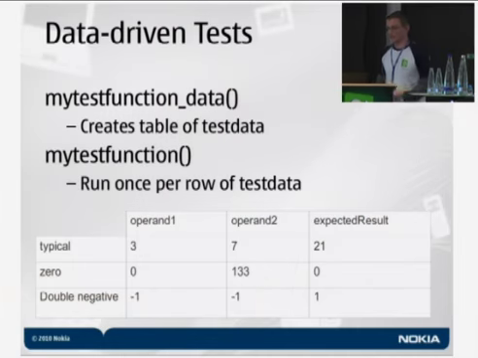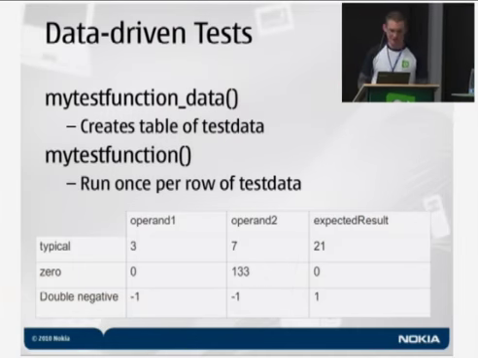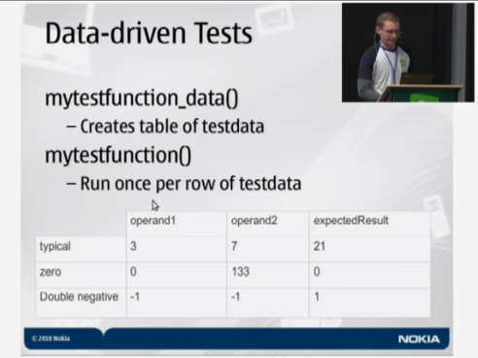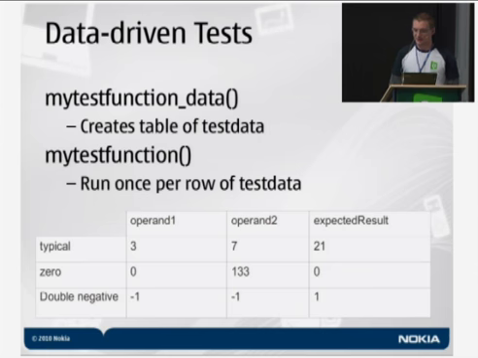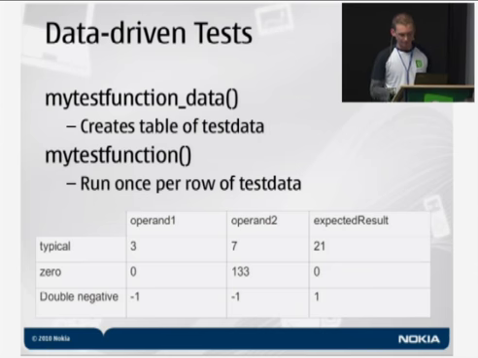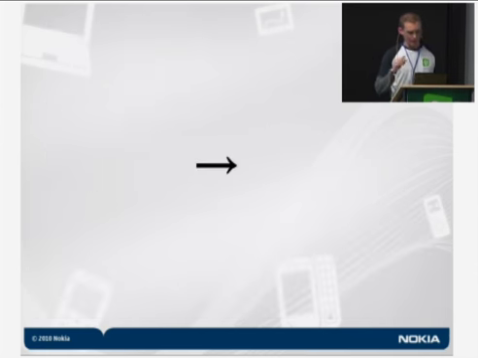This is a table of test data for the multiply operation, very critical thing to test. And we basically have two inputs and an expected output. And we have 3 different rows of test data. So for example, a typical set of test data, an edge case, so one of the values is 0, and we verify that -1 times -1 equals 1. Okay, so how can I apply that to this test that I've written?